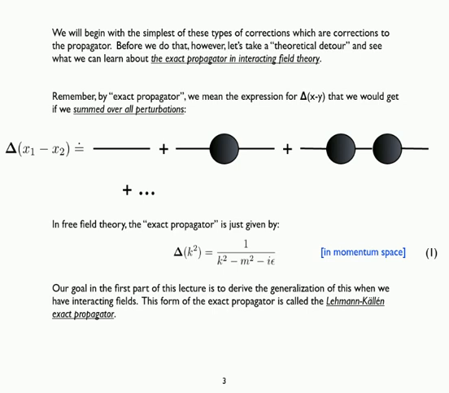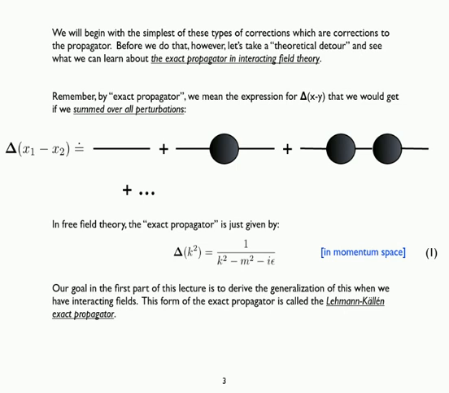Remember we talked about the exact propagator, meaning keeping all terms in the perturbative expansion. Diagrammatically it would look something like this. You can separate it into terms like this, where these blobs are basically all orders of loop corrections, and there's going to be a perturbative series in the blobs. But we know what the propagator looks like in the non-interacting, free field theory. We computed it a couple weeks ago, and it looks just like that in momentum space.